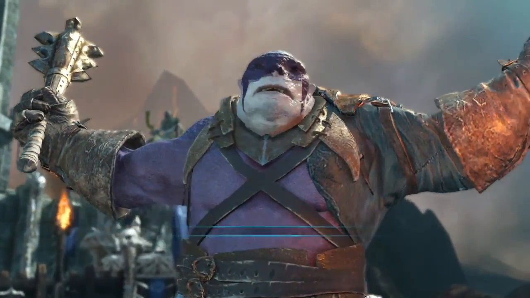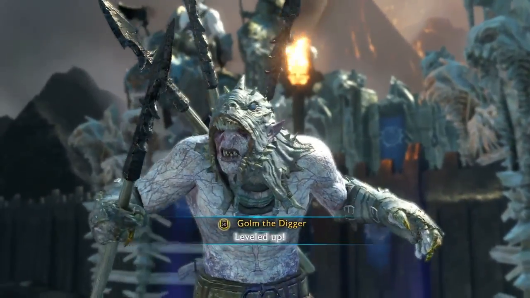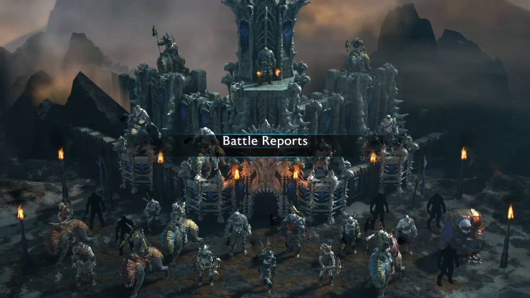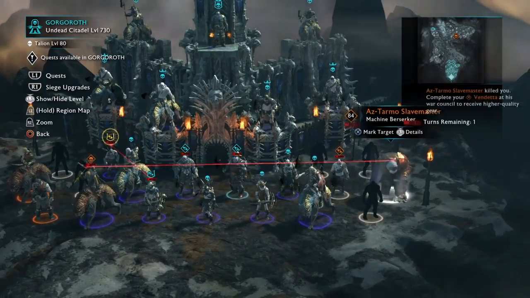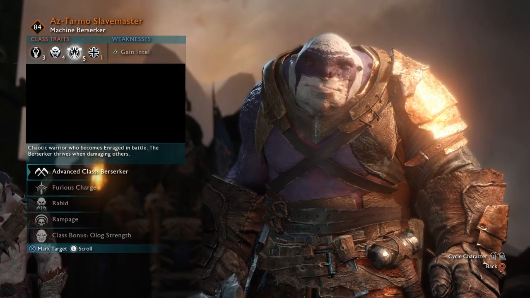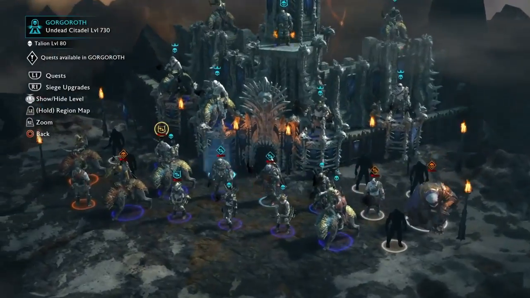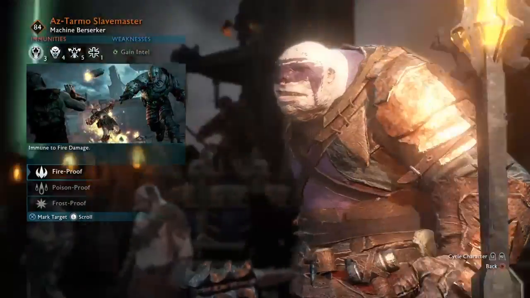What you could do is see, yeah, now Gom's gonna level up. See, what you could do now is if you really wanted to keep Gom the Digger, you could recruit him again and then recruit this Olog, get him an Olog army, and then you could keep chaining off of him. Chain off the same dude. But yeah, this is how you get purple Ologs.